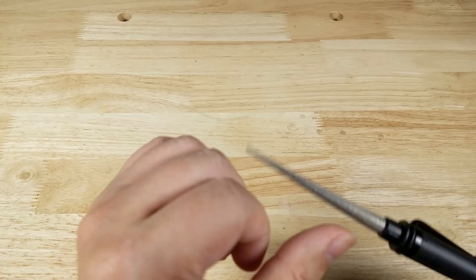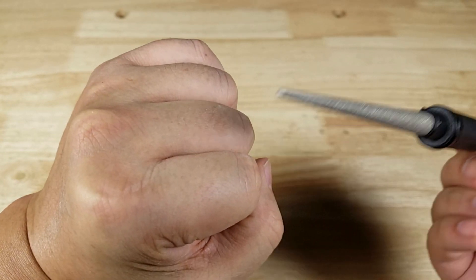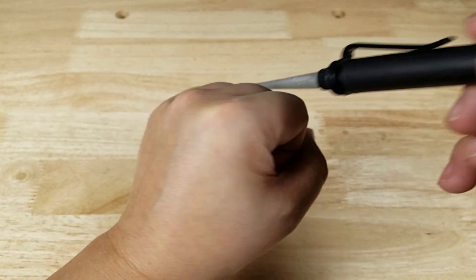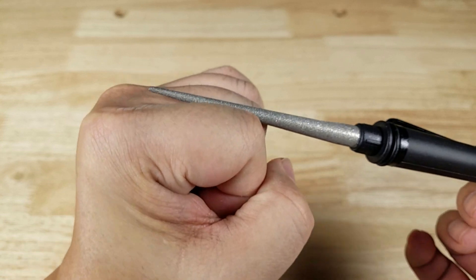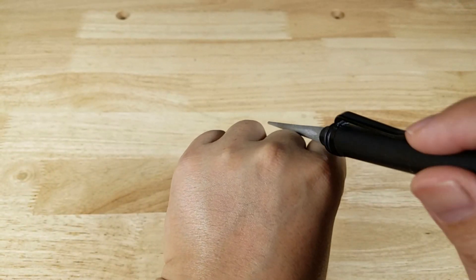Now if you've never used one of these, the idea is fairly simple. Let's pretend my knuckles are the serrations in your knife blade. You're just going to place it in the serration and either stroke up or down. Just make sure you go in one direction. I tend to feel that going up this way sets the angle and you can see it a little bit better, but if you feel comfortable going from top to bottom, go for it.